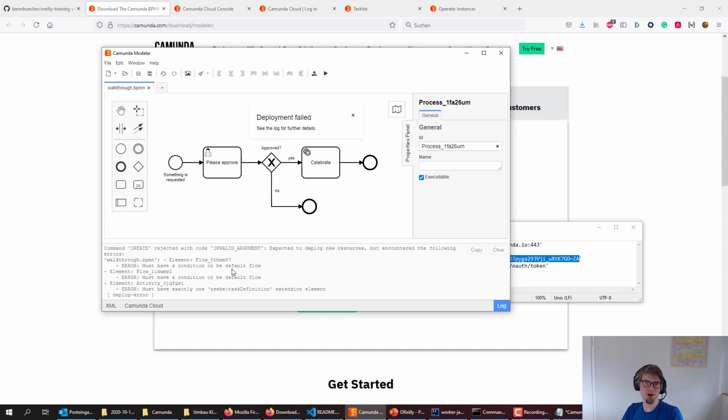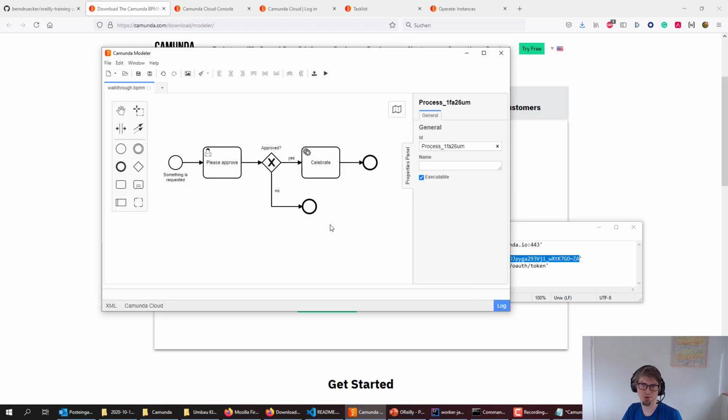Now it tells me a couple of problems with the process model. For example, the flow, which I haven't named, so it has these cryptic IDs, doesn't have a condition, and the task definition is non-existent. We're currently improving the modeler, by the way, to show these on the elements. But for the moment, I just wanted to show you that if it's not automatable, the workflow engine basically rejects the model.